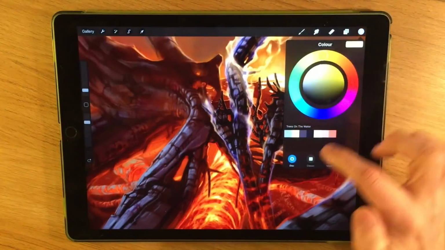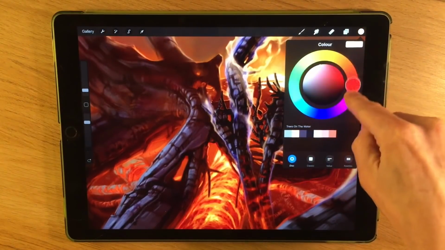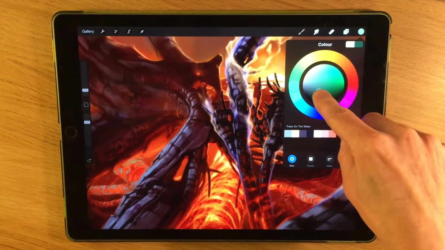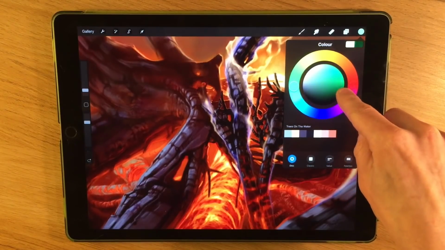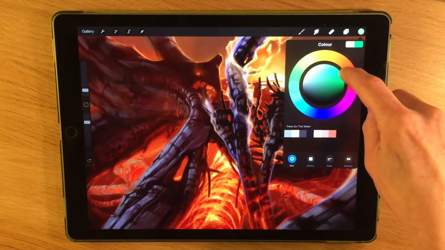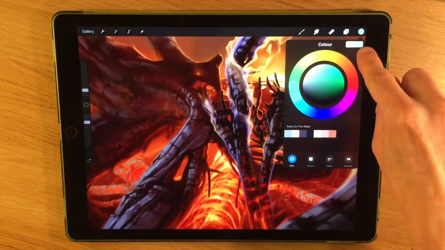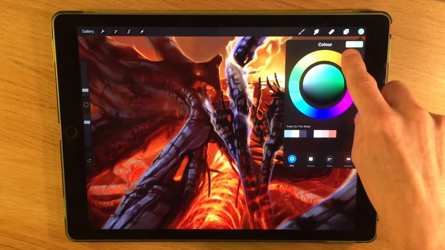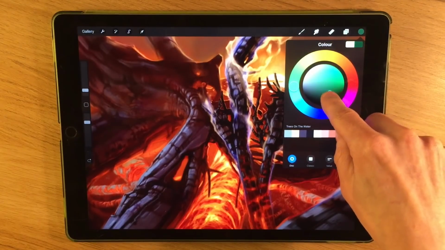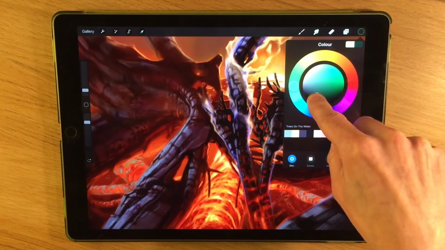Okay, so when it comes to the colour disc, which is the one I use the most, you've got all the colours around the outer part of the disc. So that literally is all your different colours, but you've also got the strength of colour, so whether the light and dark, you've got sort of greyed out versions, you've got real saturated, intense, vivid versions, and you can see exactly what you're picking by the colour changing up here. So this shows the previous colour that you've had, this shows what you've just been selecting now. So the previous colour I was drawing with or had selected was this, but the one I'm currently changing is the one next to it.